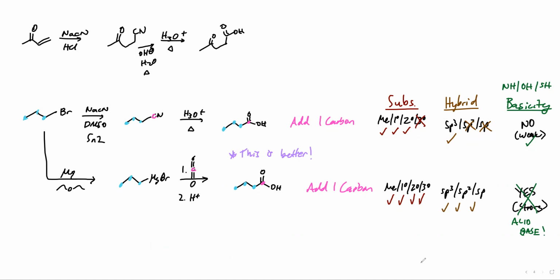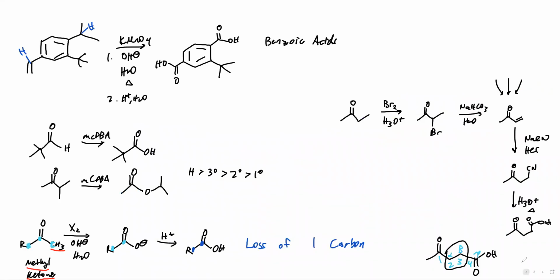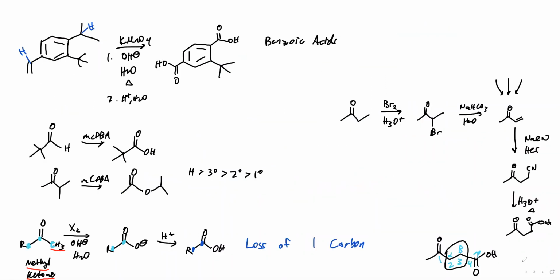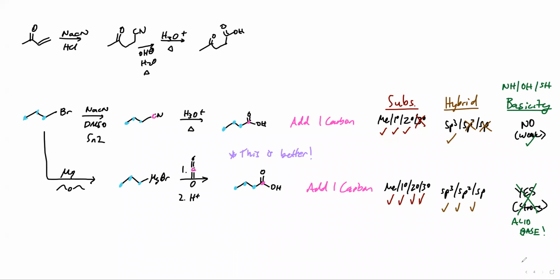Cool. So these are the ways to make carboxylic acids. And again, you can see it took 4 pages and almost 30 minutes to get through this. There is quite a bit of material for making carboxylic acids. So this is really going to be the hard part on your exam, making the acid. But the easy part is that once I make the acid, making the derivatives is pretty easy.